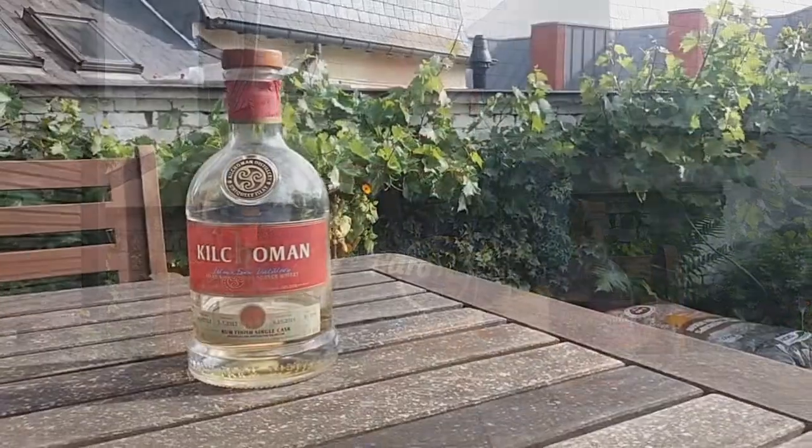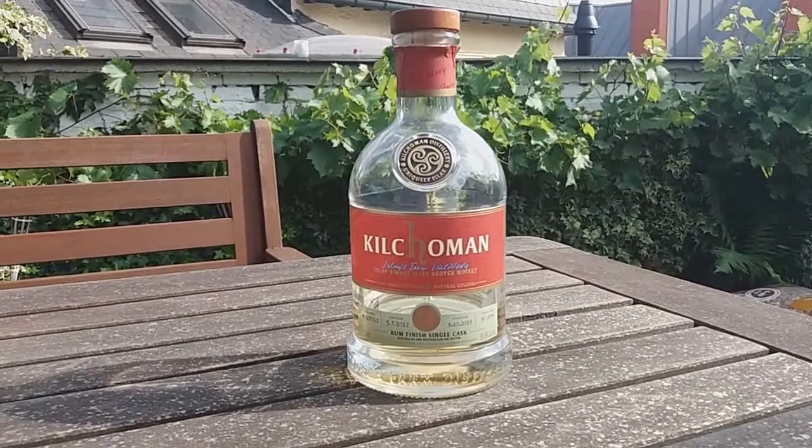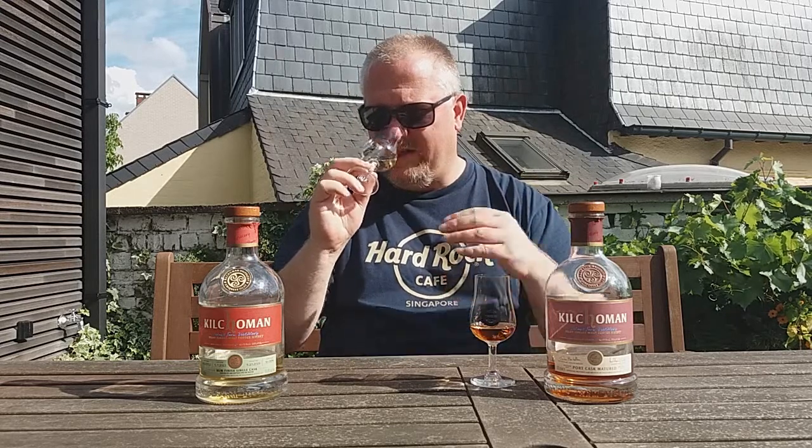Right, like I said, it's got this white wine to light golden color. Comes down the glass rather quickly. On the nose, the DNA of Kilchoman shines through here. I get the typical ashes, the peat smoke, grand smoke actually. But there is indeed this layer of pineapple and mango in there. Maybe even some almond shavings. Yep, the influence of the rum cask is there, but in my opinion, everything is under control. This is Kilchoman, typical Kilchoman, with a little something extra.